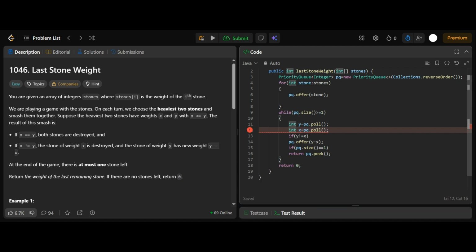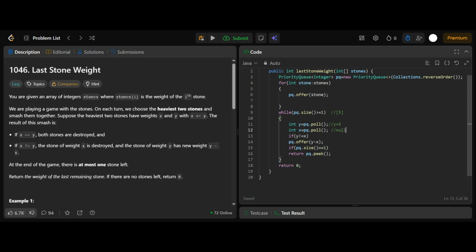Because when you have only one value in your while loop, let's say it's just 5, and you do a poll over here, you remove the 5, so the y value is actually 5, but you don't have any values to poll for x. So when you do that, it comes out to be null.